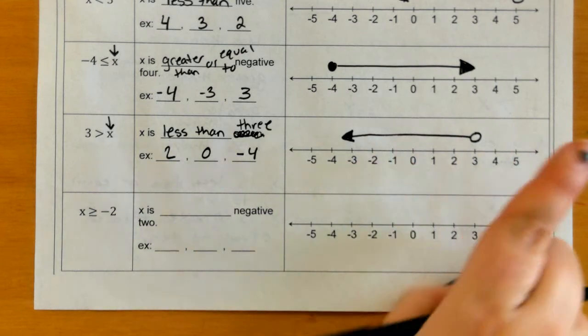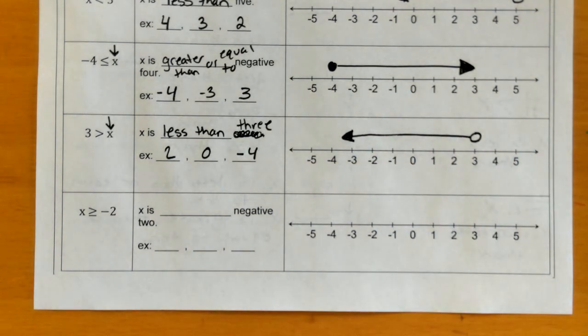If your arrow was going to the right, that doesn't mean your answer was right. So we've got to pay really close attention, and we have to be really careful and pay attention to what our inequality is really saying. Because you might think, oh, it's close enough, my arrow is just going the wrong way. But that means a totally different thing.